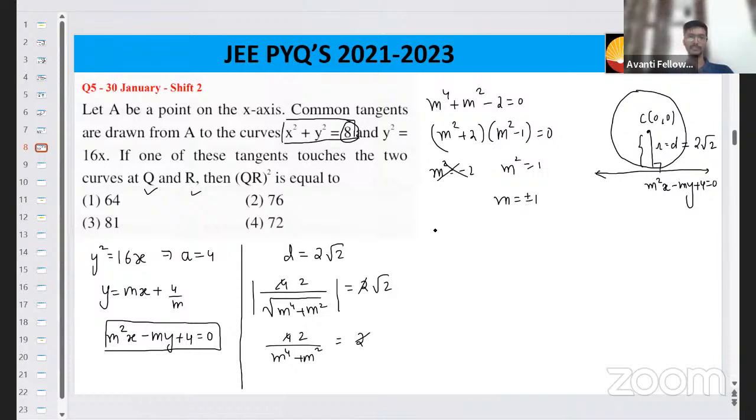So the equation of tangent will be y is equal to, so let us take m equals 1, okay? Any tangent you can take, because it is not a multiple correct options question, right? That means whether I take plus 1 or minus 1, I will get the distance same. Else it will be a multiple correct question. So let us take m equals plus 1. So equation of tangent y equals x plus 4. Here we are substituting it here, right? So that is x minus y plus 4 equals 0.